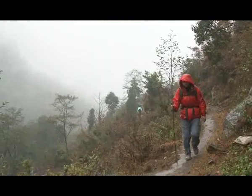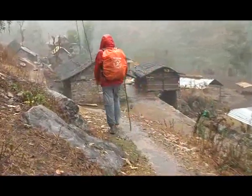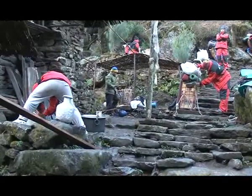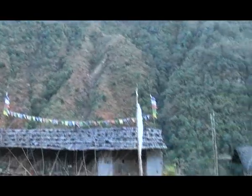Setting off for the 4th day of trekking, you need to realize that from here onwards, you will be climbing up, and fast as well. 2.5 hours of walking will take you to Goatar. This is the lunch place for day 4. There are few houses at Goatar, and mainly Sherpa people live here.